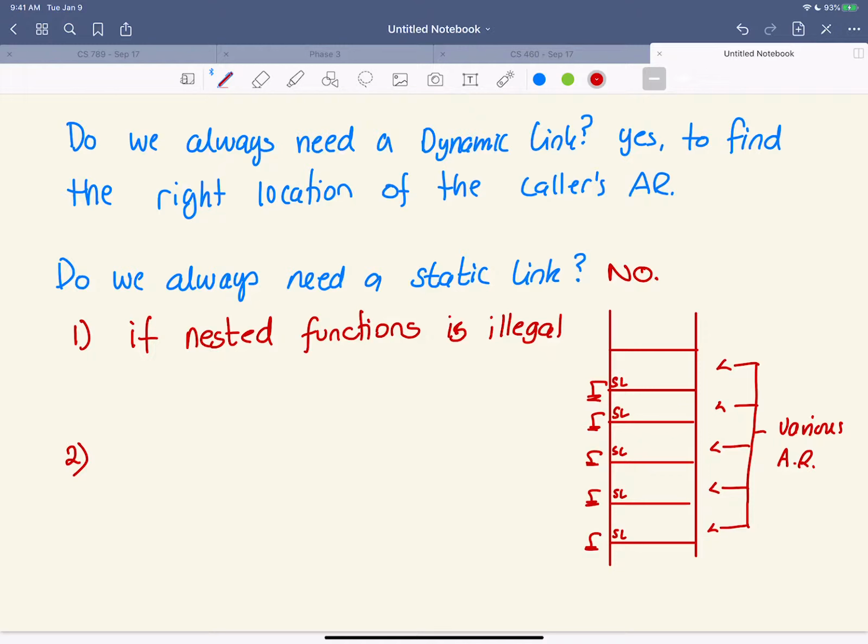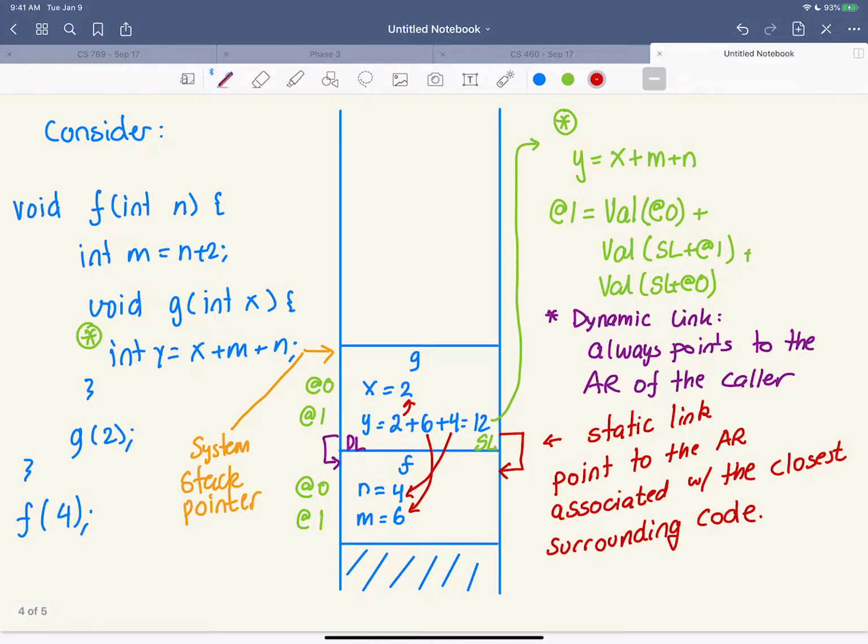Think about what the static link tells me. If you go back and look at this page here, the static link says, all right, when I'm inside this method here, and I need this state out here, then the static link points to the frame of an F, right? Because that way I can find those guys. I can look at this code and say, okay, when this G runs, this X is that one, that M is that one, and this N is that one. What sort of scoping rules is that? What do we call that sort of scoping?